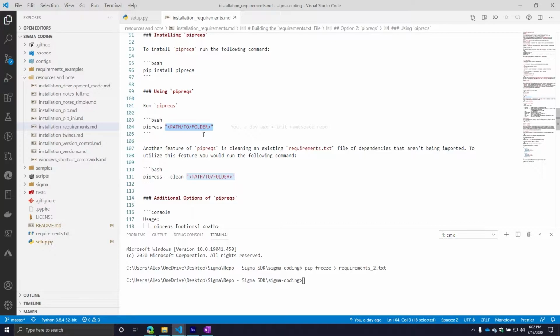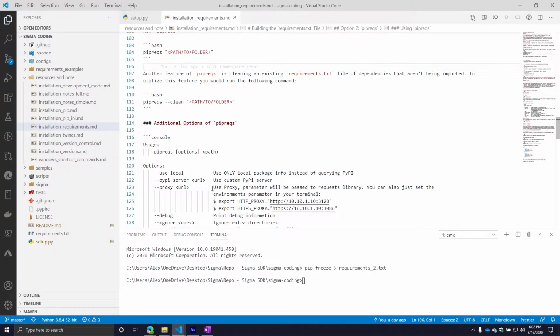That's fine sometimes, right? You can just say, hey, here's the path. And something you can also do is take an existing requirements.txt file and say, hey, clean it up, right? So go in there and get rid of the ones that maybe aren't being imported or maybe are on a later version or whatever. So it does offer some enhanced functionality that makes your life a little bit better.